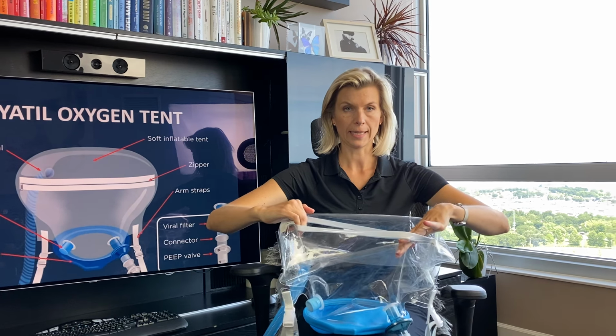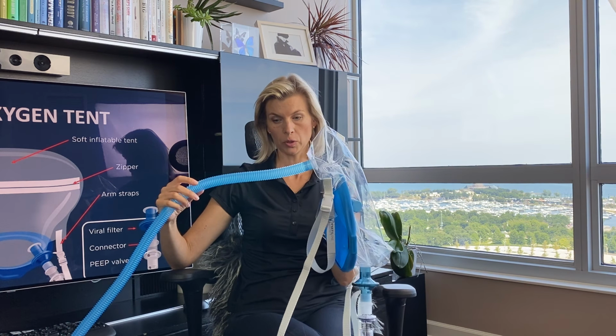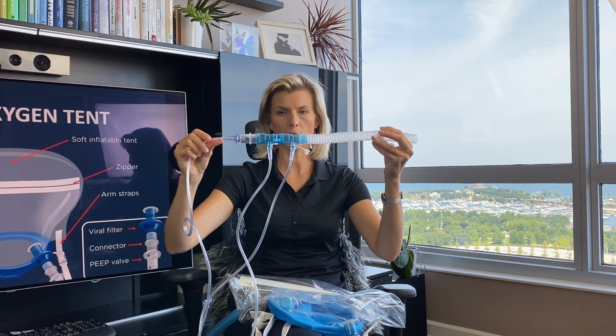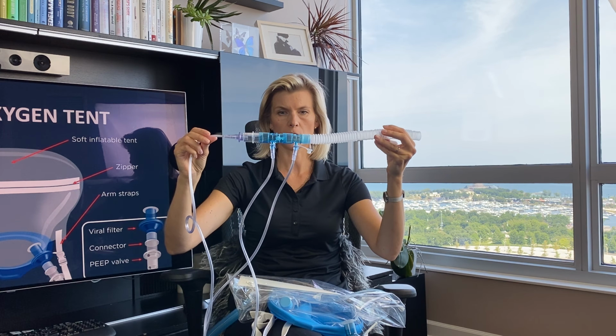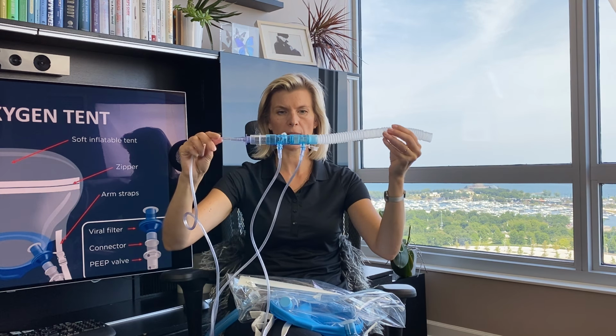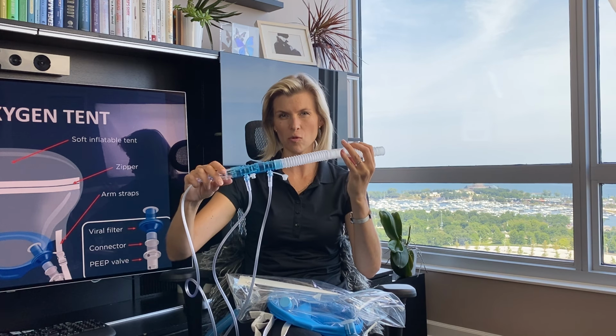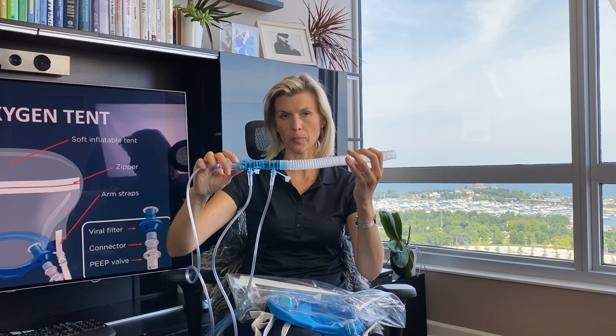Now I will demonstrate how to put it on. You want to make sure that the zipper is open. And for the input, as I showed in my previous videos, you have to make sure that it is connected to the wall gases. Here is a setup that I explained in the previous videos. You want to make sure that the flow is no less than 60 liters per minute.